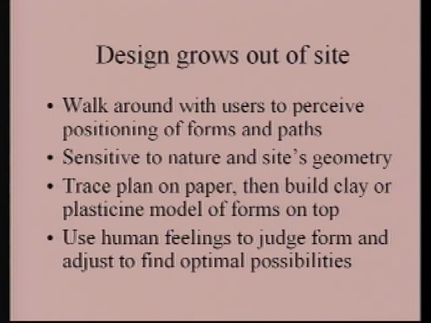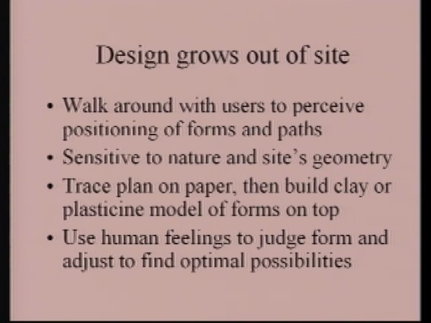So his method is the following. The design grows out of the site, just like we do. Walk around with users to perceive the positioning of forms and paths. Sensitive to nature and the site's geometry, you have the group, the consensus, the architect, and the future users. Trace the plan on paper after you mark it on the site, and then build a clay or plasticine model on top of the paper.